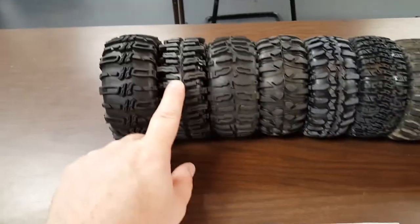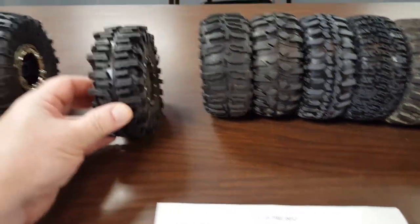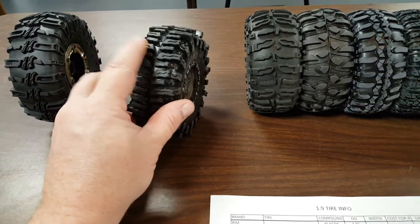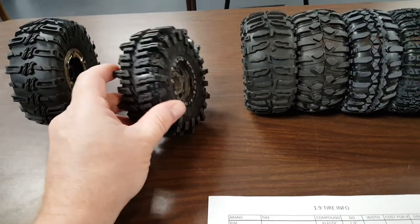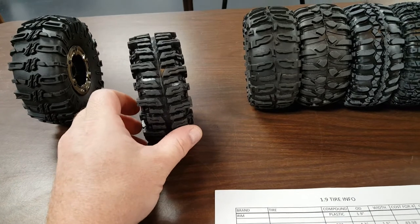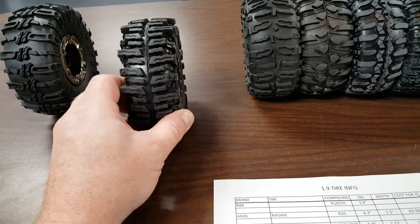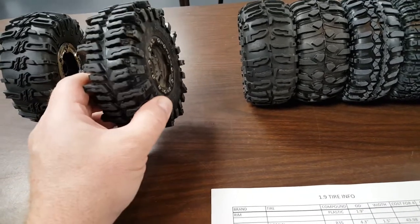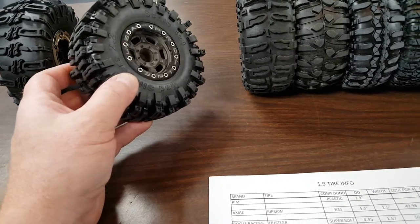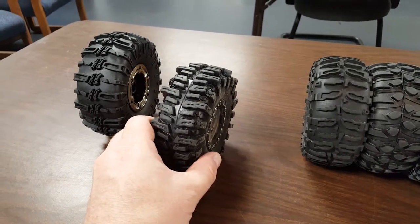This tire is your RC four-wheel drive mudslinger, probably my favorite tire of all tires that's ever been made, actually. It is a gnarly, aggressive tire, and it's just beautiful. Anyway, aside from personal opinion, this is also a 2.2 tire. It is 4.88 OD and 1.93 width. For four tires, will cost you $55. And with the rims, because these are going to be weighted, they are 299 grams.